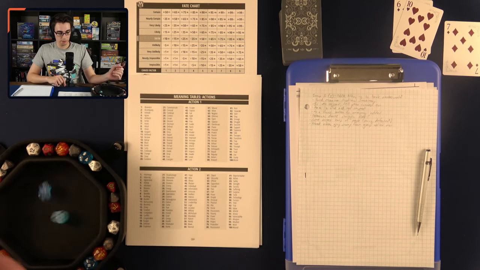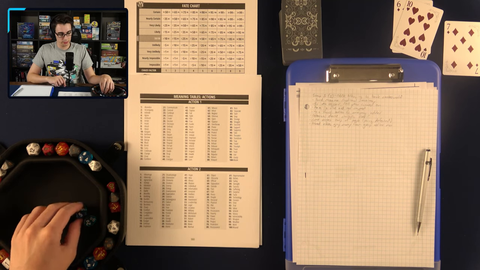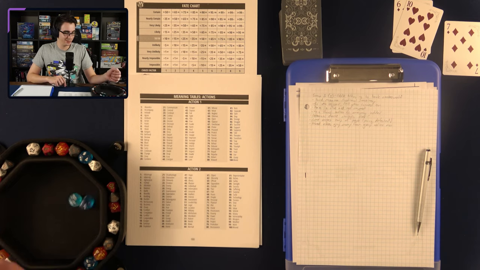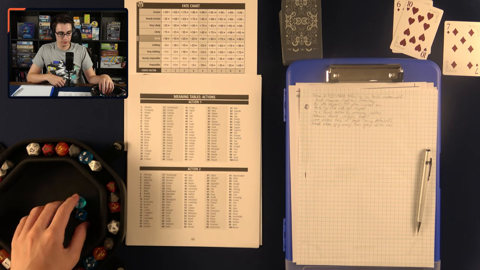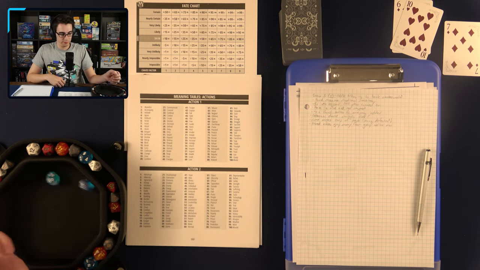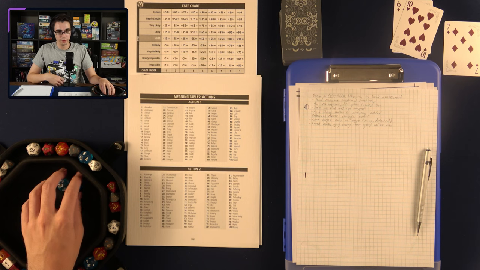43, fail. 25, create. Create, fail. The hell does create? What could create fail? Let me roll this again. Create and increase. Increase and create. Eighty-one is ruin. Create ruin. Oh.